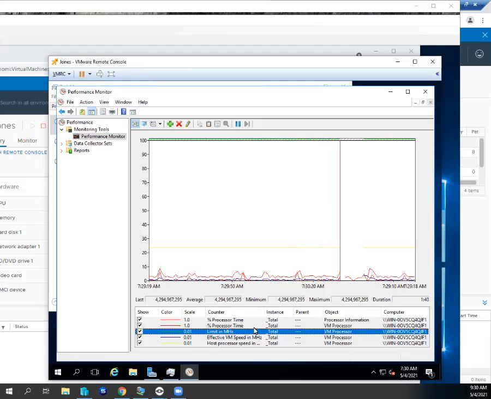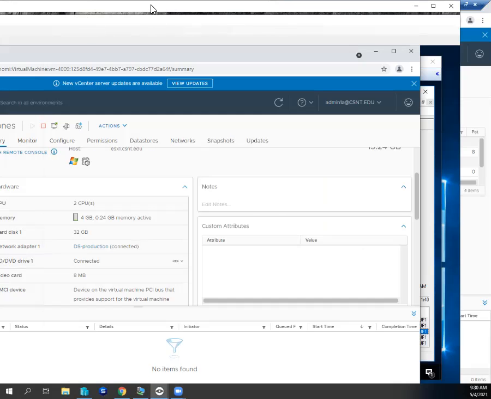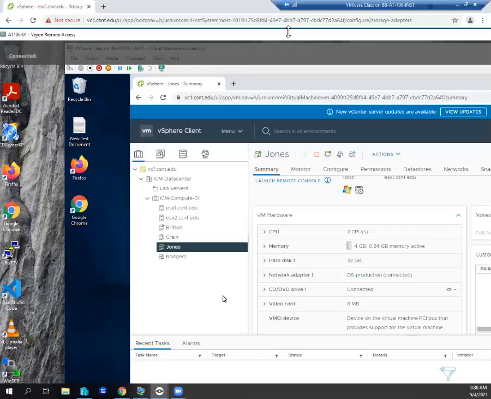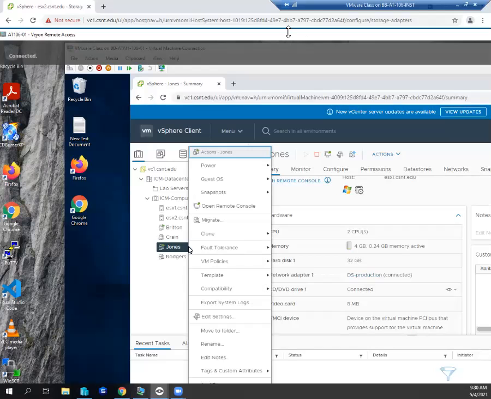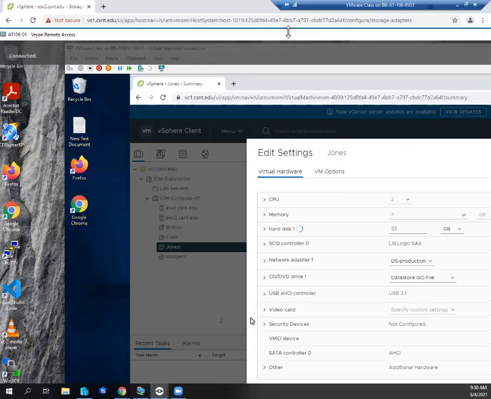So if we want to see this change, let's set a limit on our servers. Let's go ahead and right click your virtual machine and go to settings. We'll expand out the CPU and we're going to set a limit.